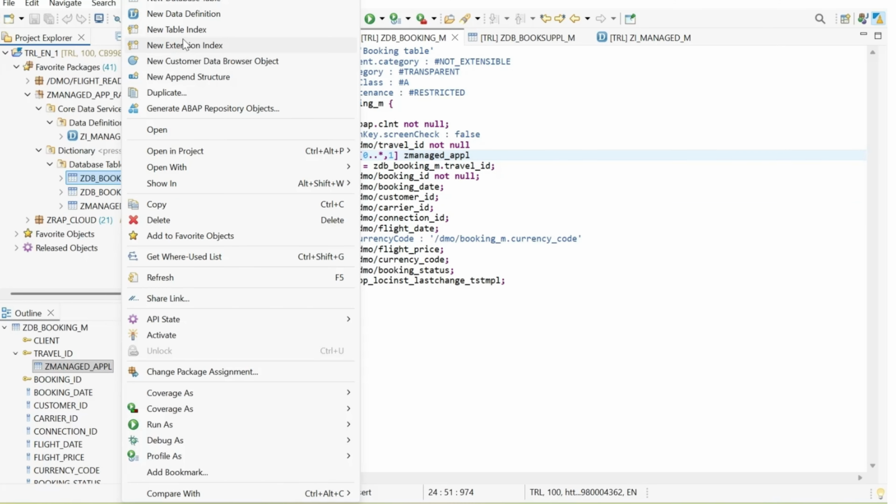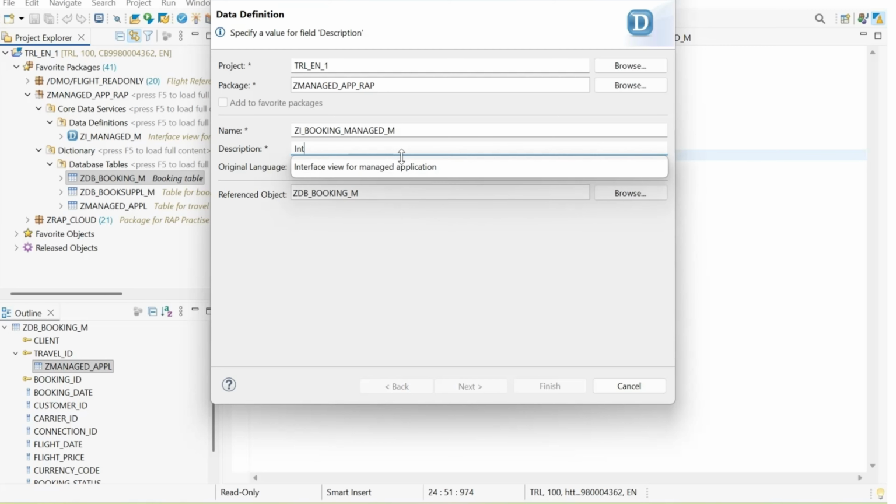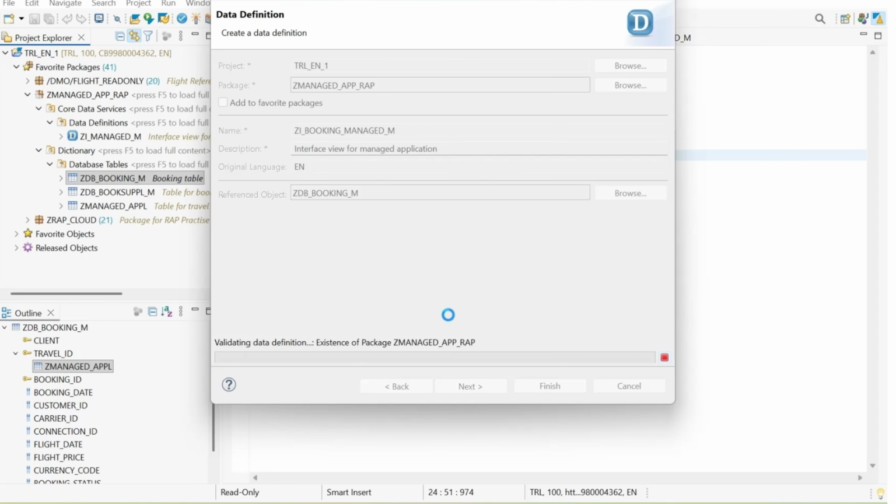Next one is the booking one. Here also I will follow the same thing. Set I underscore. I sometimes do not follow the correct naming convention, but whenever you are working in a real-time environment, you have to follow the naming convention. Interface view for, okay, that's fine.